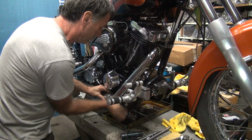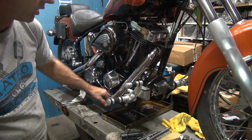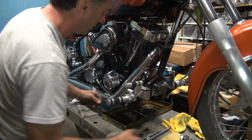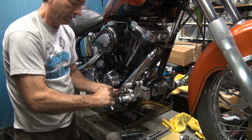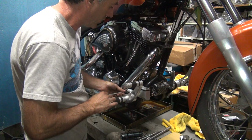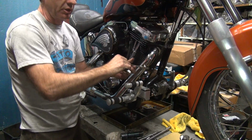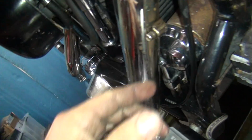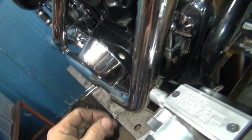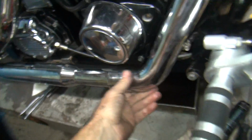Center up your cover. There's a black mark, a rust mark down here. I put it back where it was. Once you get it centered up where you want it, then you tighten it down. That's enough torque. And you go about that much. If you get more than that, you just rip out the screw on the clamp, which I tend to do after about three or four times because I do torque them pretty heavy. Yeah, thumb got hit pretty good. Alright, so now that's all on there like it's supposed to be.